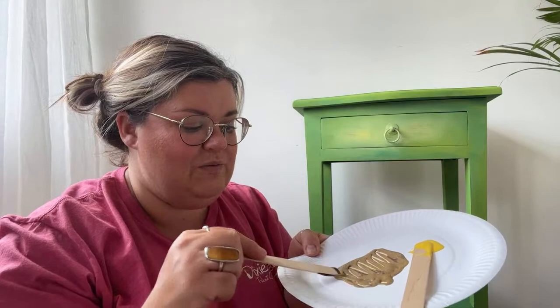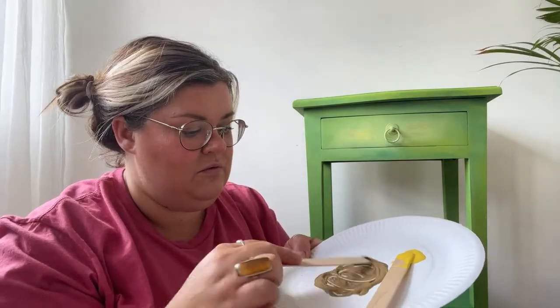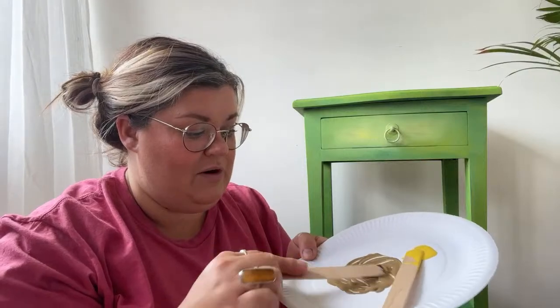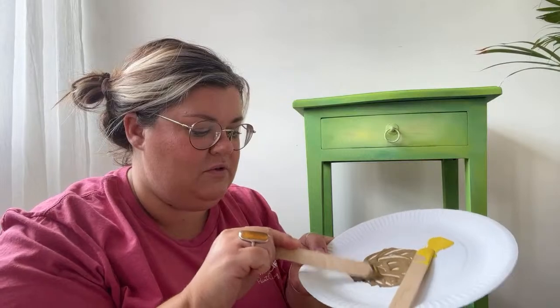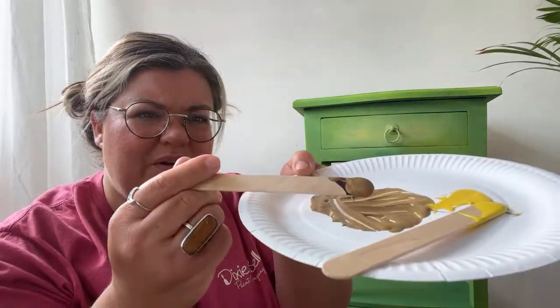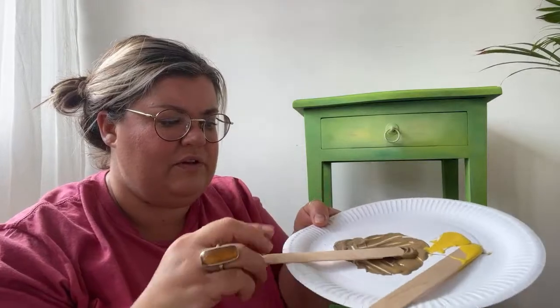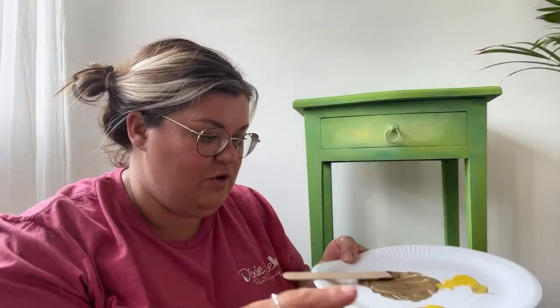So bright yellow and purple gives you brown. A shade of brown. Is that the same? So there we go. Can you see? It's giving me a bit of a brown. Do I add more purple?